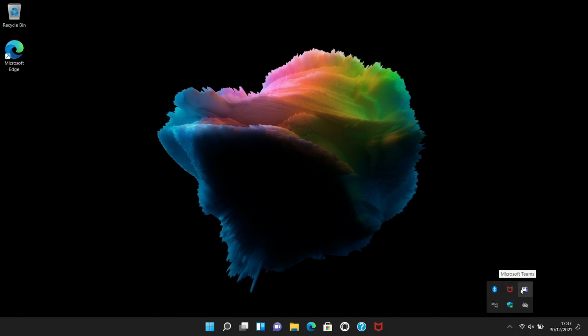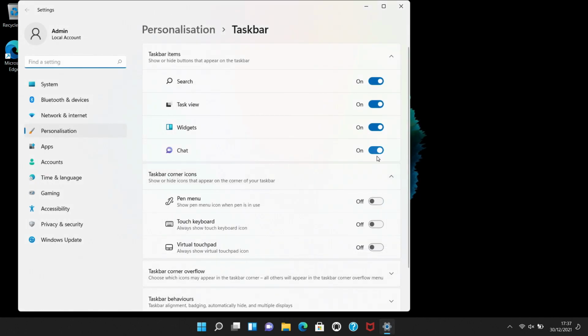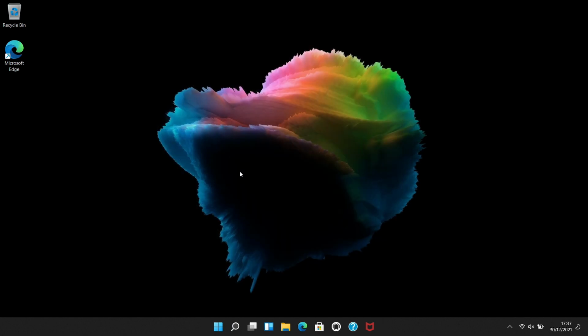Everything else is standard for Windows 11. You get Teams bundled in, obviously. What we are going to do, we're going to go into our taskbar settings and switch off the chat application, because our client does not want to be using that. So we're going to just leave that switched off. We're going to leave everything else as standard. We're going to leave it in the dark theme for them. We are going to add the icons to the desktop.